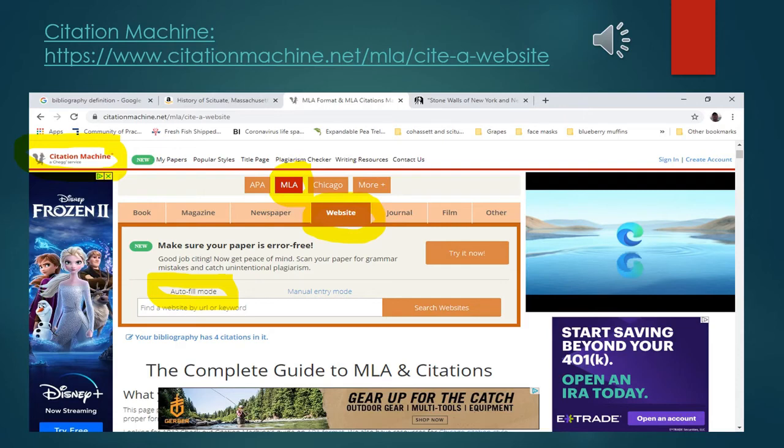What that will do is try to call up that URL website, and from that input the information for you automatically. So you want to click on autofill, and then in the text box below you want to input the website URL, and then finally you can hit the search for the website button.